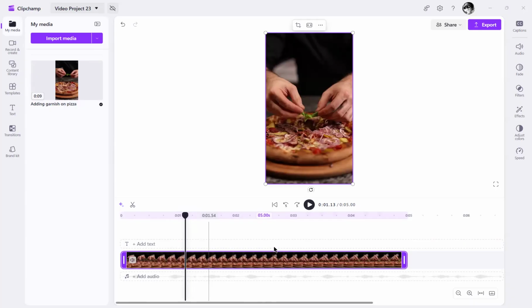We'll do that. So why don't we try the split function right now? Just put the playhead like I have here somewhere in your clip that you want to cut, and just press S, the letter S on your keyboard. That will split the clip at that place.